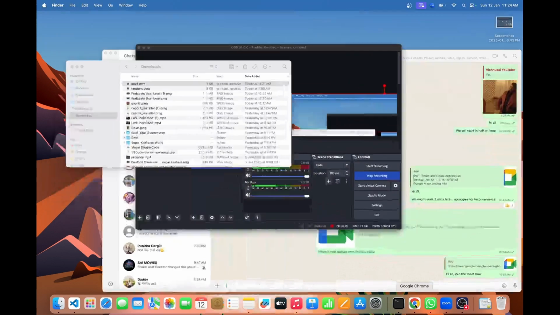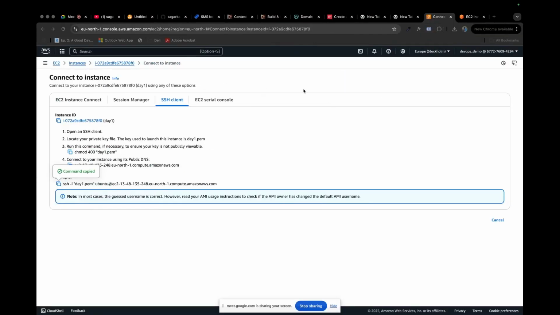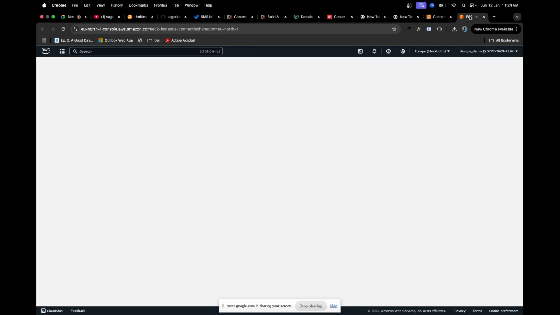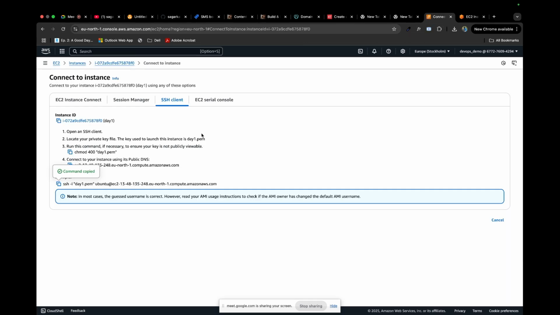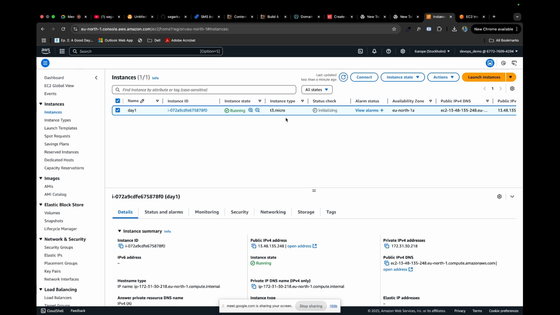Yeah, maybe that's it. And check the security groups also, in case sometimes whenever we're launching this instance, port 22 will not be enabled by default. I don't think so. I think the cloud had some issue or something. Yeah, I think it's still in initializing state. Okay, 3 by 3 checks passed.